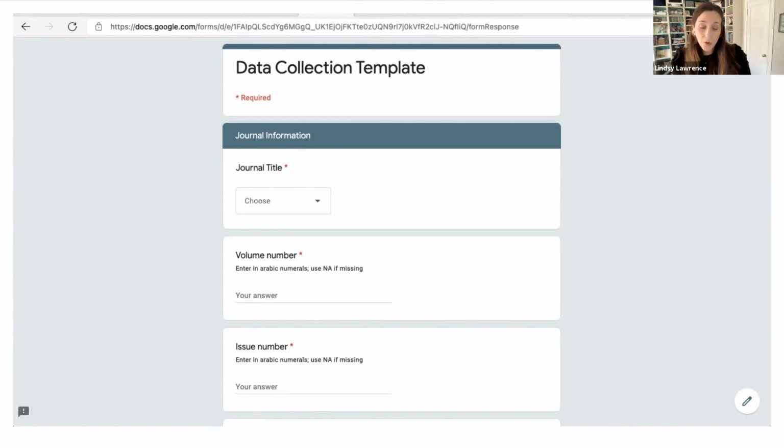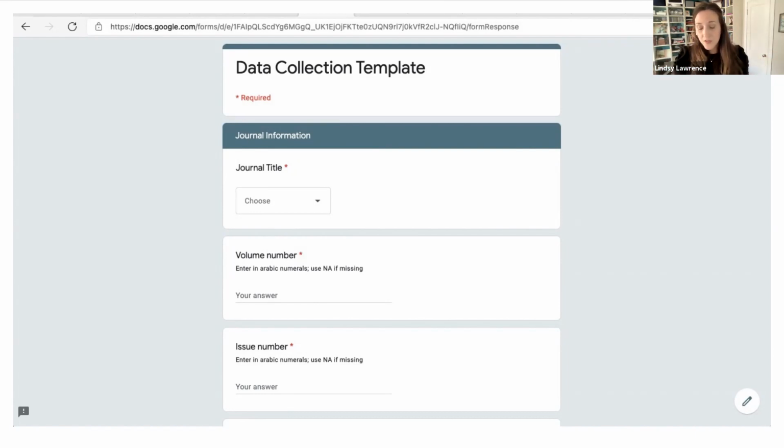So as they're working in groups, each different group came up with their own workflow, depending on their technology constraints. Some groups had one person looking in the volume, another person indexing, and they were sharing information via chat. Some groups got really creative and would have one person screen share, and they would tile the view. So they had the indexing form and the HathiTrust side by side. They just played around with the technology and made it work for them.